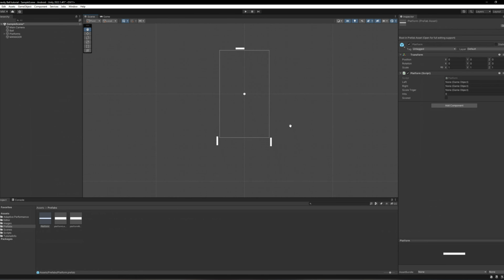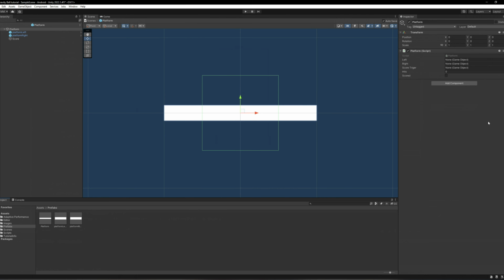So in our platform, let's double click the prefab. And our platform script doesn't have some references. So we want to drag our platform left, we want to drag platform right, and we want to drag our score trigger. Okay, that's done. We can simply press back.